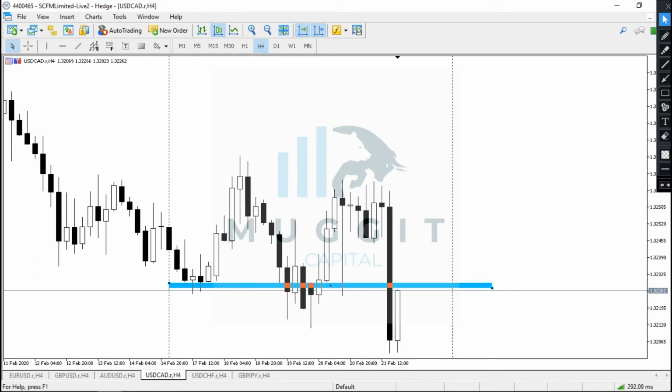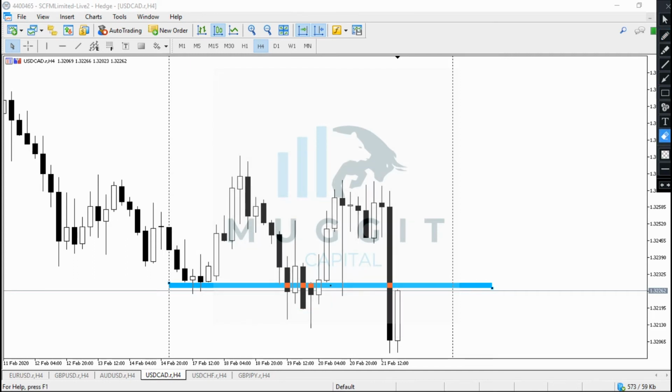It kind of did, yeah, it formed two false breakouts. This one, oh sorry, it formed this false breakout here, and then it later formed this other false breakout here. So we can see it's kind of ranging, and the range is expanding. At first it was here and here, now it's here. You see, the support is moving lower and lower.